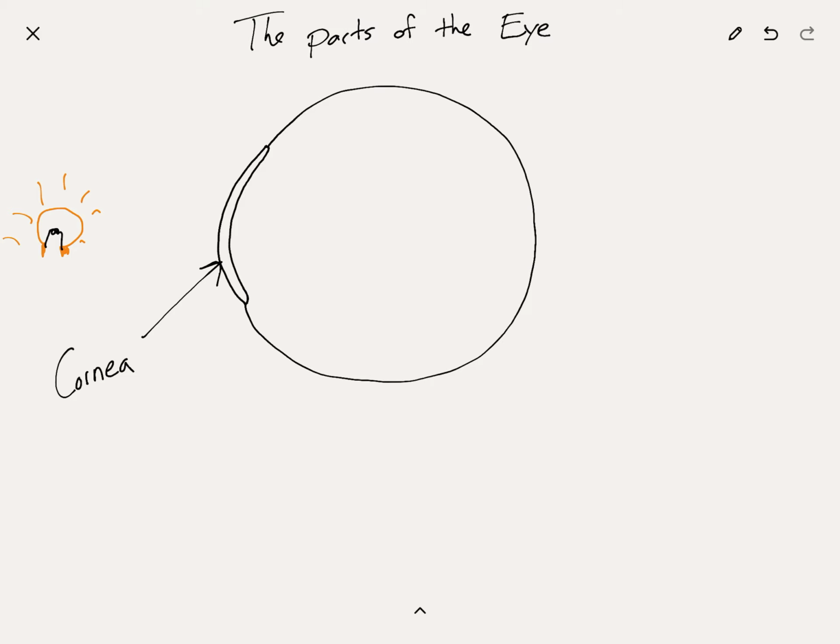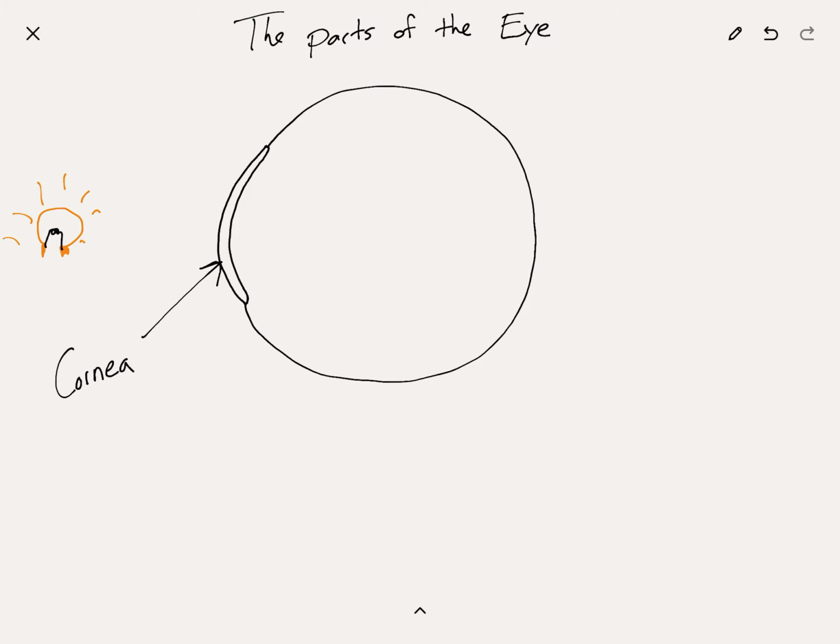Okay? The cornea is one of the first parts of the eye that focuses the visual information on the back of the eye, on the retina. So if you have vision issues, it's because the cornea or the lens or some combination of both of them and the shape of the eye is causing that focus to not hit the back of the retina. If you've ever heard of LASIK eye surgery, basically they go in and shave off some of the cornea with lasers to make the cornea thinner so that it focuses the light differently. Okay? And we'll get into that in a little bit.